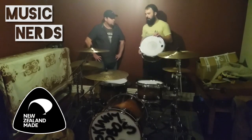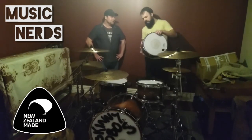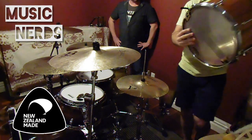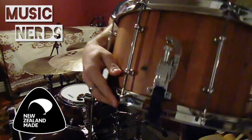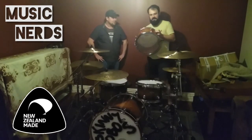Okay. Native New Zealand timbers, so old decks, fencing, etc. Wow, yeah. So it gives new life to the wood, and you get these little imperfections. Gives it a nice bit of character though. Little imperfections in the drum that make it a little more unique and interesting. Kiwi made. And this is probably the crowning jewel of my kit.